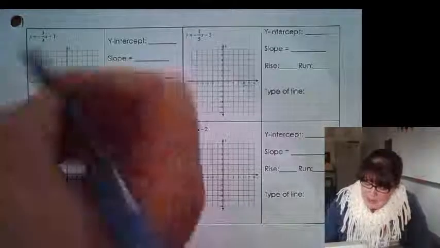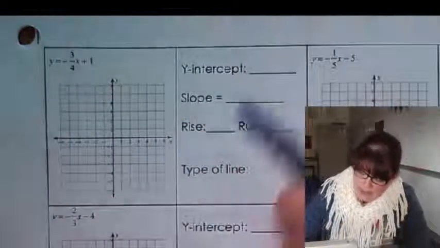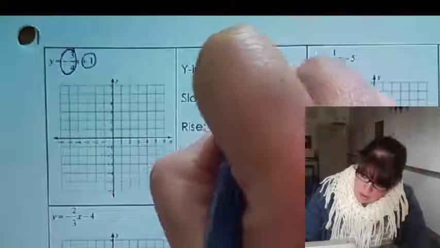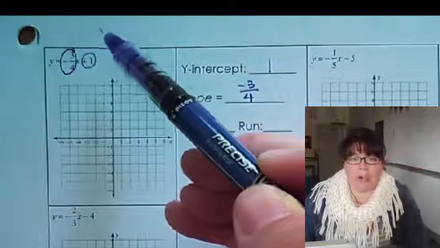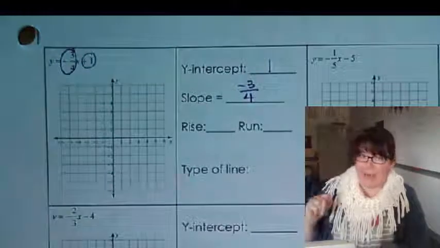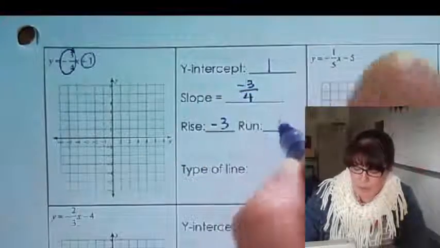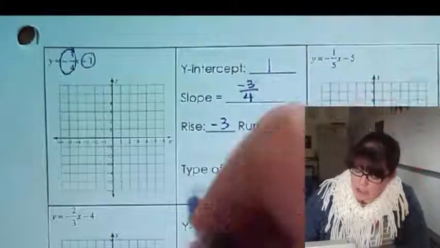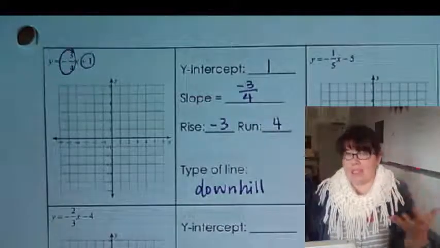Okay, so we can see our equation here, y equals -3/4 x plus 1. So the first thing I'm going to do is identify my y-intercept, plus 1, and my slope, -3/4. If your slope happens to be negative, anytime there's a negative out front, just go ahead and put it up in the numerator, since we said that's where you can either go up or down. So put that negative in the numerator. That means my rise is going to be down 3 or -3, and my run is going to be 4. If my slope is negative, this should be a downhill line. So once I've thought through all of that, I know what to expect when I go to graph it.